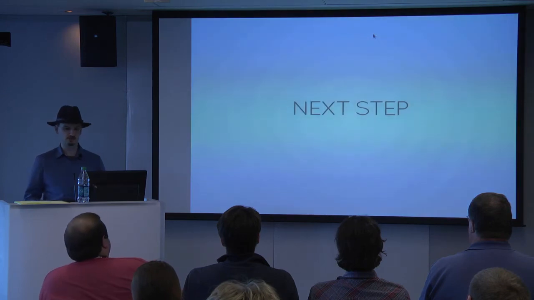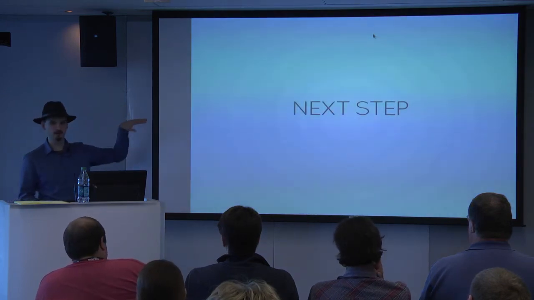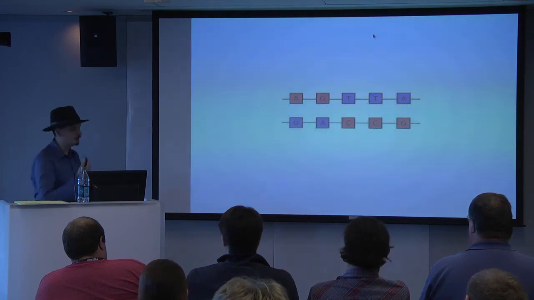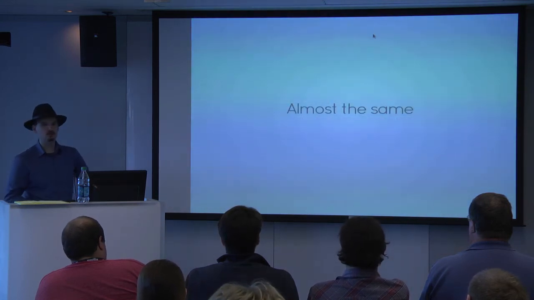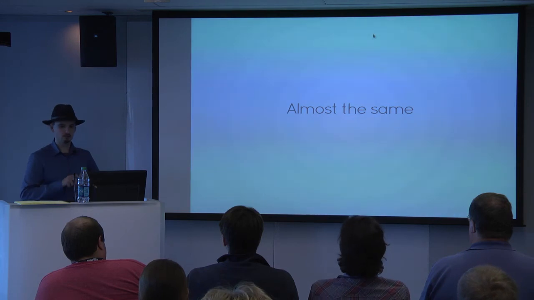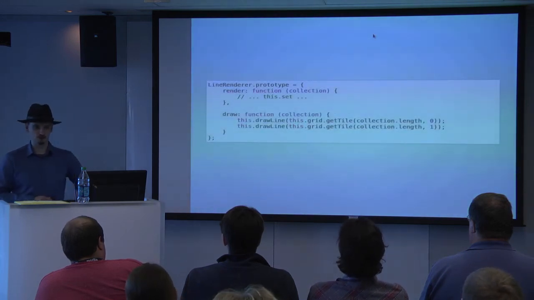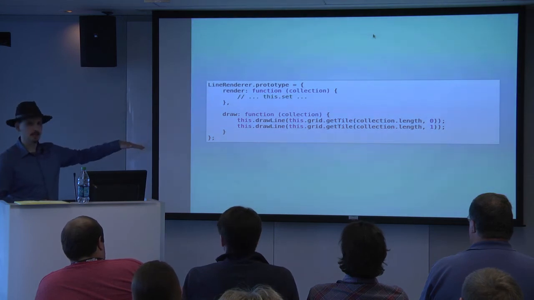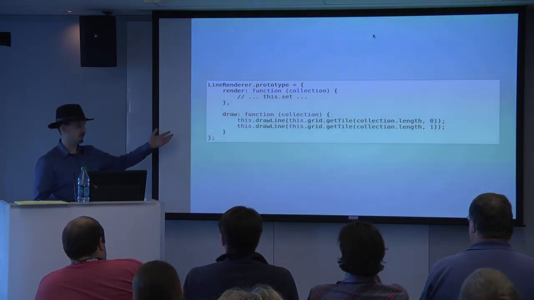But you'll notice we're kind of missing something. We don't have any lines in the background. That's what we had in our original diagram. So I want my lines. All right, now we're going to do this in almost exactly the same way. I'm going to build a line renderer object instead of a pair renderer object, and my draw function is going to draw an upper line and a lower line, and I'm going to use the grid again in order to get the placement for this stuff.